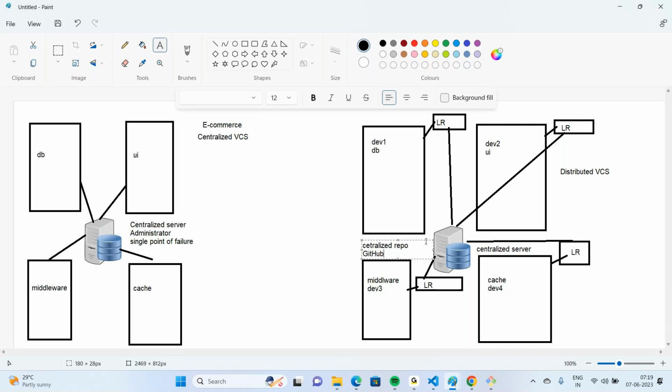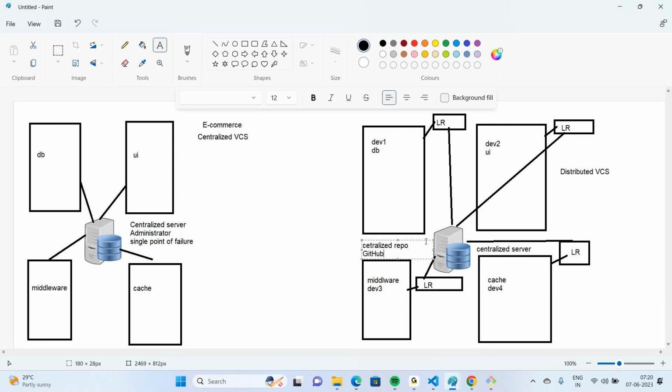The major difference between local repository and centralized repository is that a local repository will have only a specific developer's code, and it cannot be used for sharing the code across multiple developers. The centralized server has only one extra capability, which is used to share code across multiple developers.